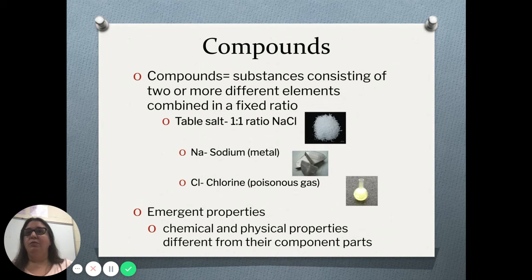It's kind of cool what happens when we get compounds because they usually have what are called emergent properties. This means that we get something else to come out of it when we put the two things together. I like to think about it, if you have a bicycle, you have the wheel that does one thing, you have the pedals that do another thing. But if you put those both together, then you can get movement.